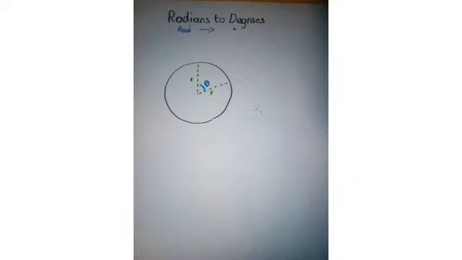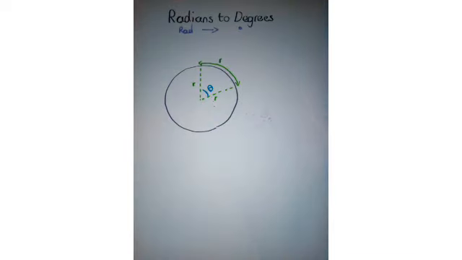We're going to call this theta, and I'm going to tell you straight away that when the arc length is equal to the radius, so all three sides of this wedge are radius size, this makes theta 1 radian, or this angle is defined as 1 radian. This is what a radian essentially is.